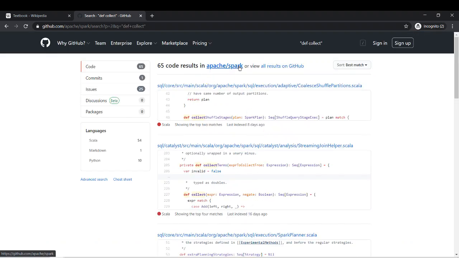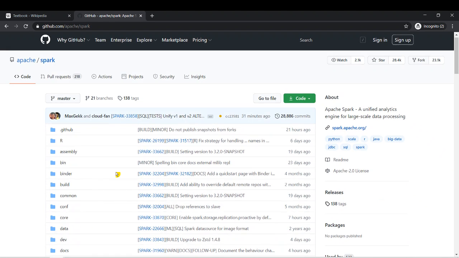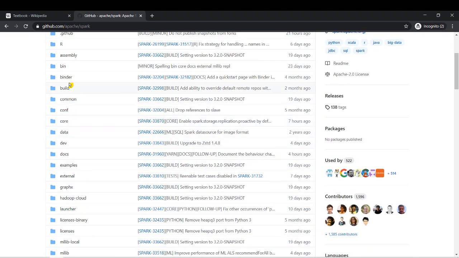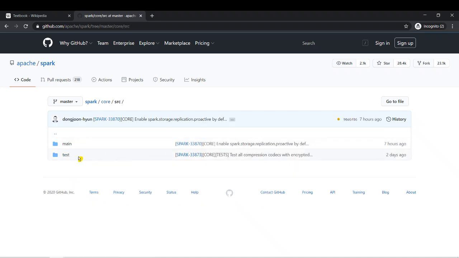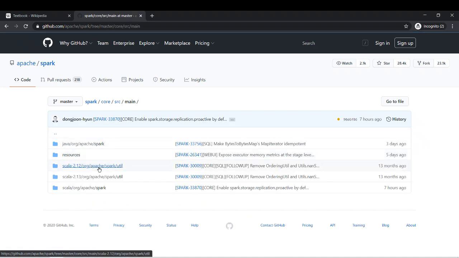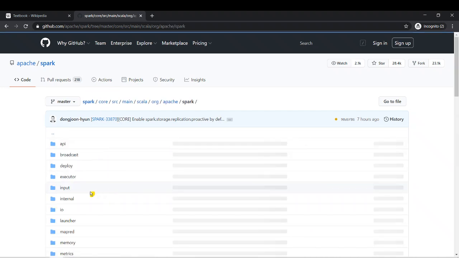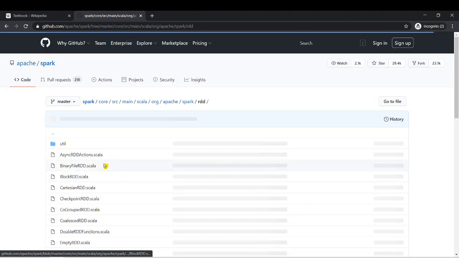So org Apache Spark, let's go into org Apache, maybe inside core, where the RDD should be. Core, source, main, Scala, org Apache, then go into RDD.